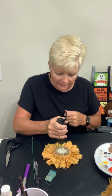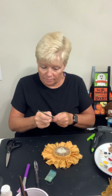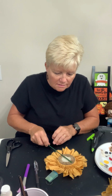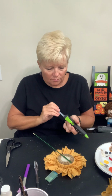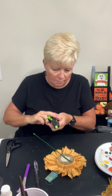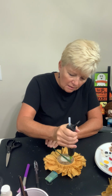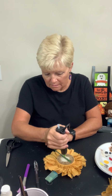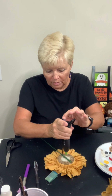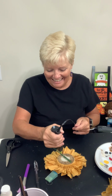So I'm just going to make a really thick line of glue. And then I'm going to just set my glue stick. And I like to roll mine just to give it that little bit of extra. Because what I'm going to do is come in right on top of where I put that and just come in a motion to fill it in. The larger glue tool would be helpful for this part, but honestly, the benefits of not getting burned. Oh, man.